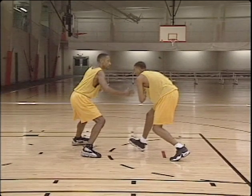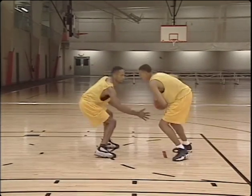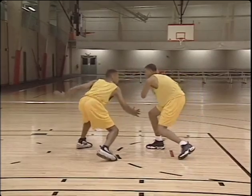The jab step is an effective weapon in basketball. You fake your defender to step back off of you, gives you a chance for vision left, for vision right. And also, we're going to show you that when we force that defender to step back, if you take a look here, look at the space that we create now between the defender and the offensive player. So if he stays faked because of the jab step, now you recline back to your original position and you're in position to either shoot the ball, pass the ball, or dribble around him. So the jab step is a very effective weapon.